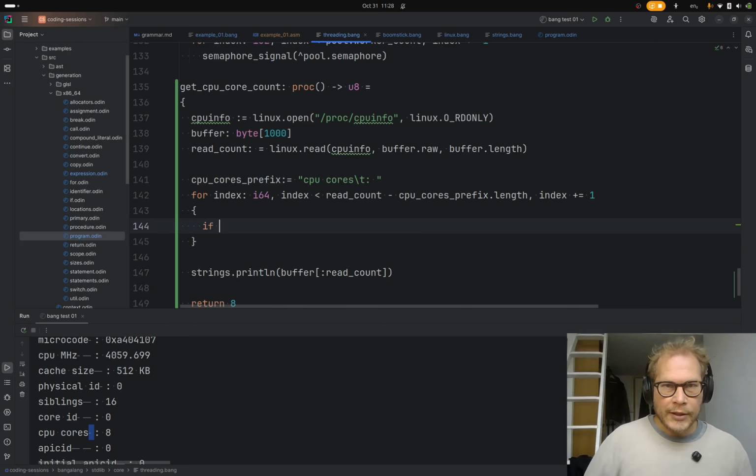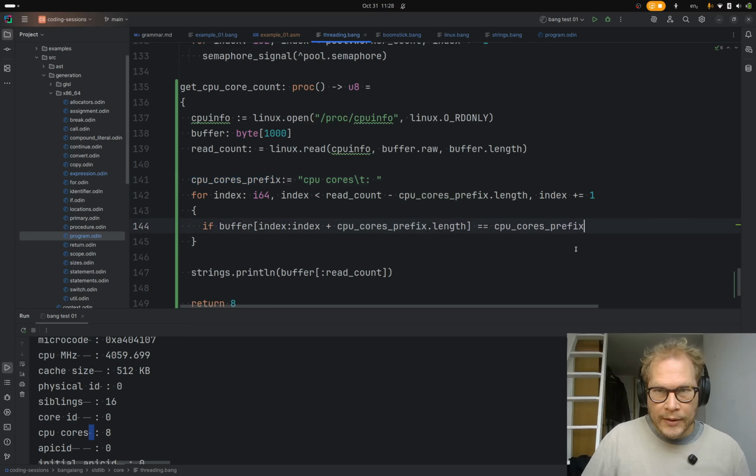And then let's say if buffer index to index plus this dot length equals that. So we're taking a slice out of the buffer from the current index, the slice is the same length as this, and then we're comparing it to this.